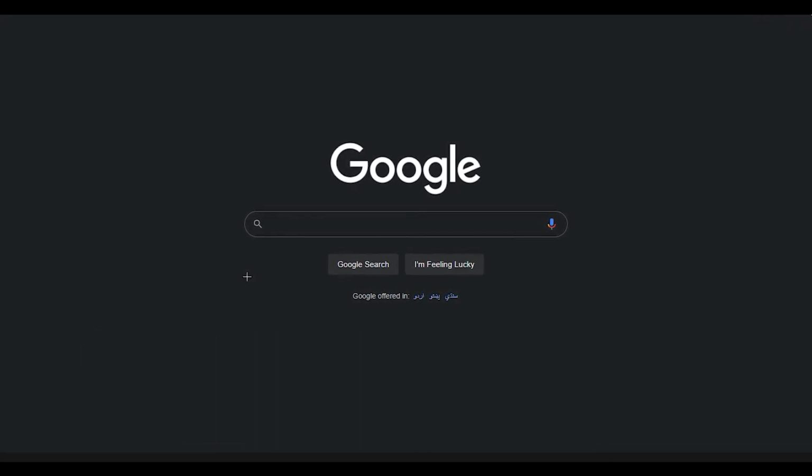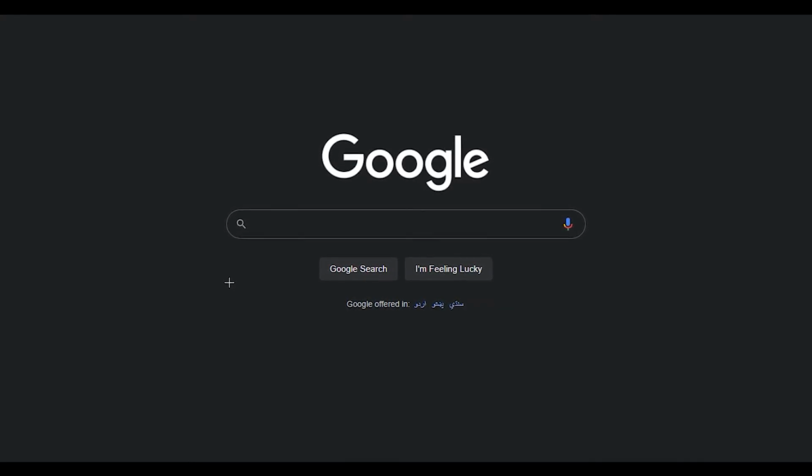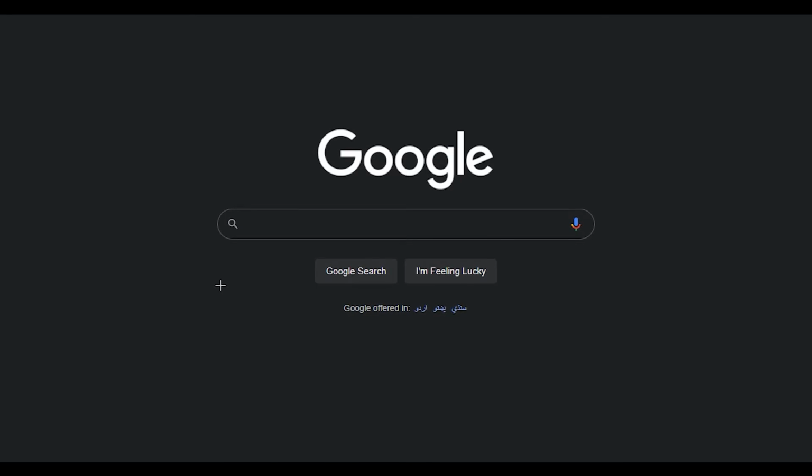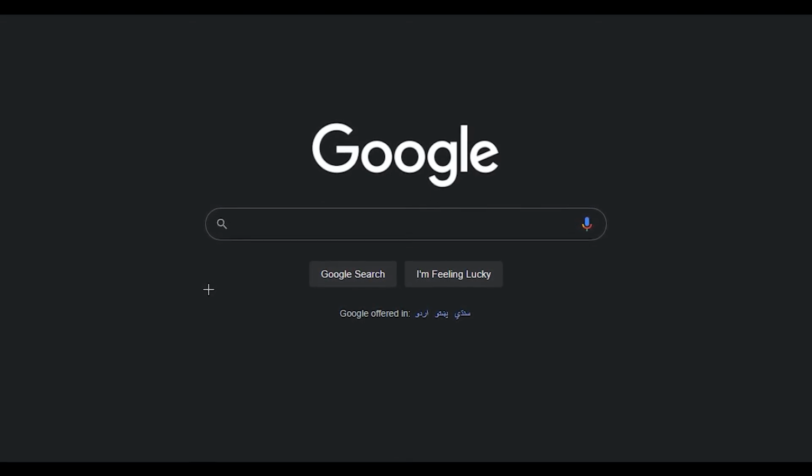So first things first, Google Tasks is completely free and it integrates with any of your Google accounts. Second, there's a Google Tasks mobile app for iOS and Android, or you can use web browsers like Safari or Google Chrome. And third, Google Tasks is a simplistic task manager. So you're not going to see a ton of bells and whistles like some other apps, but I think it's got a lot of strengths.